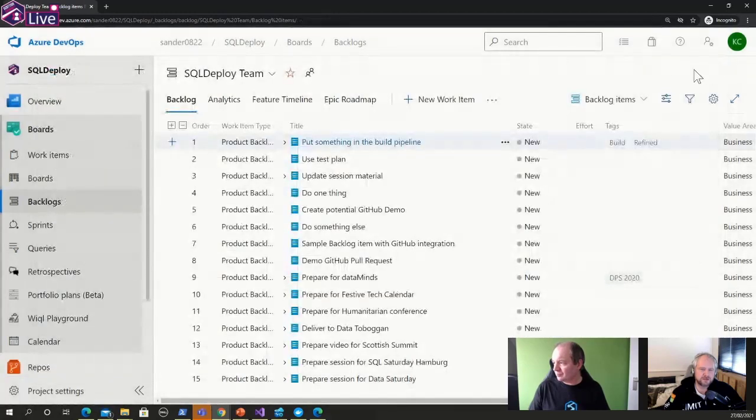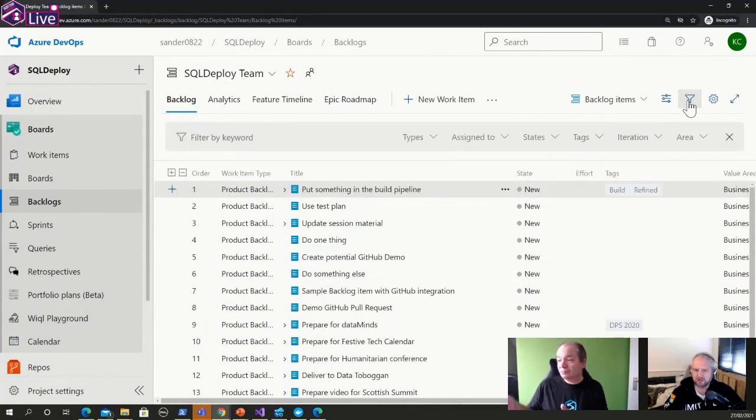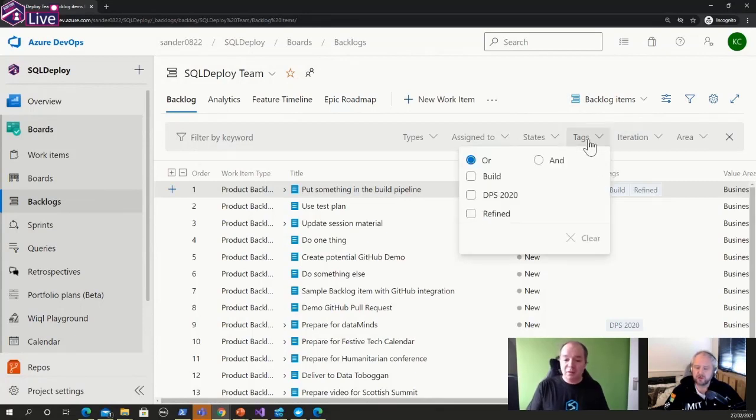That sounds pretty good, but hang on a minute though. I've seen that we have various filters on the backlog board, but you can't show items that don't have a certain tag. How will we know which items are left to be refined? I see what you mean. Because if I click on tags, I can filter for ones that have an or, and there's an and option as well we can select, so if it's got multiple tags. But there's not a not option for the tag filter.